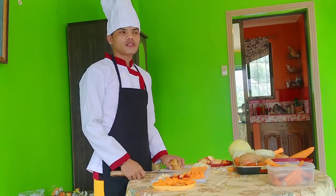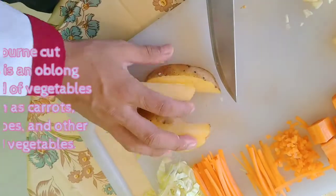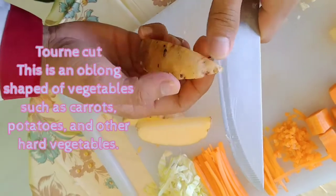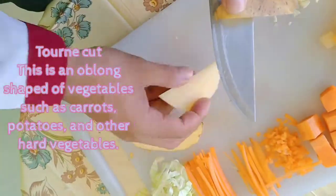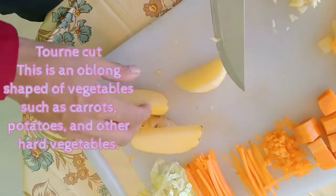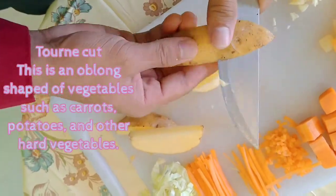So next is the thorn cut. This is an oblong shape of vegetables such as carrots, potatoes, and other hard vegetables.